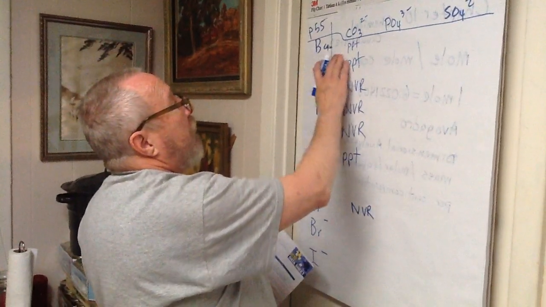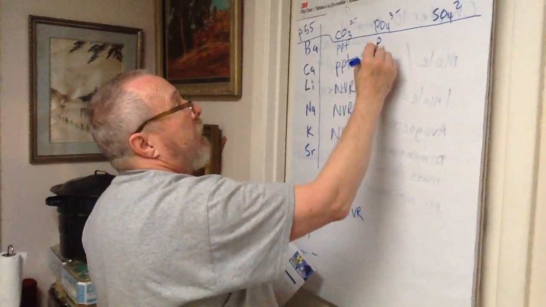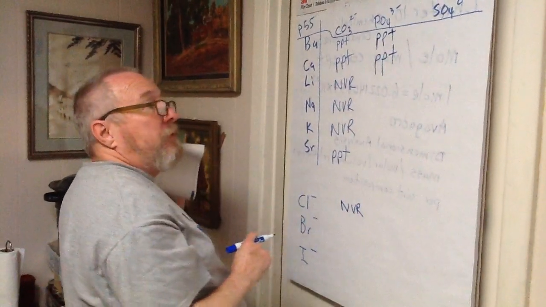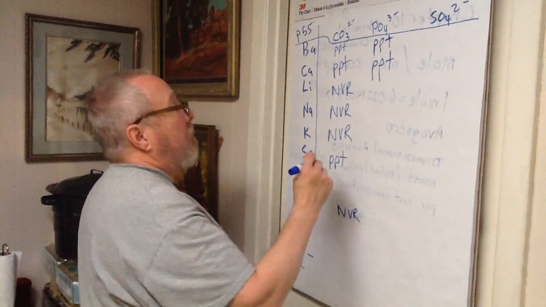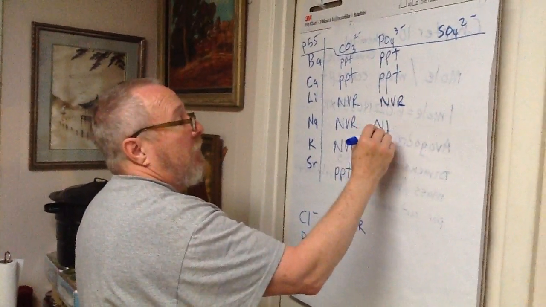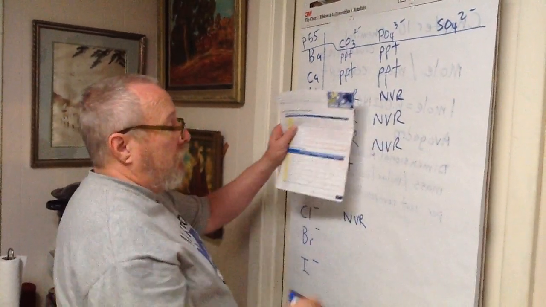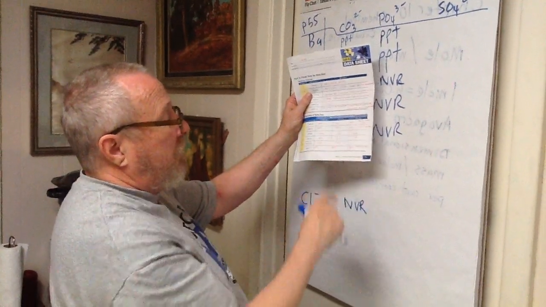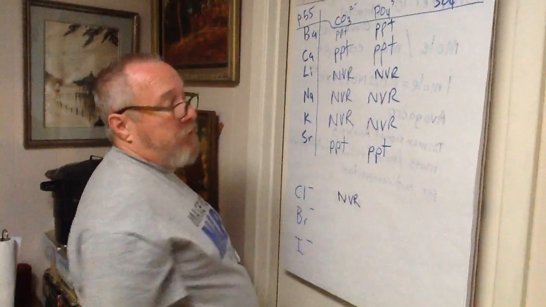But this time when we react barium, we got a reaction with the phosphate ions that formed a precipitate. Calcium slowly formed a precipitate, a little more lightly, but still very distinct reaction. But again, the next three gave us no visible reaction for the lithium, sodium, and potassium. So in those boxes in your table, you should write no reaction, NR, or no visible reaction, NVR. And of course with strontium, we got a precipitate again.